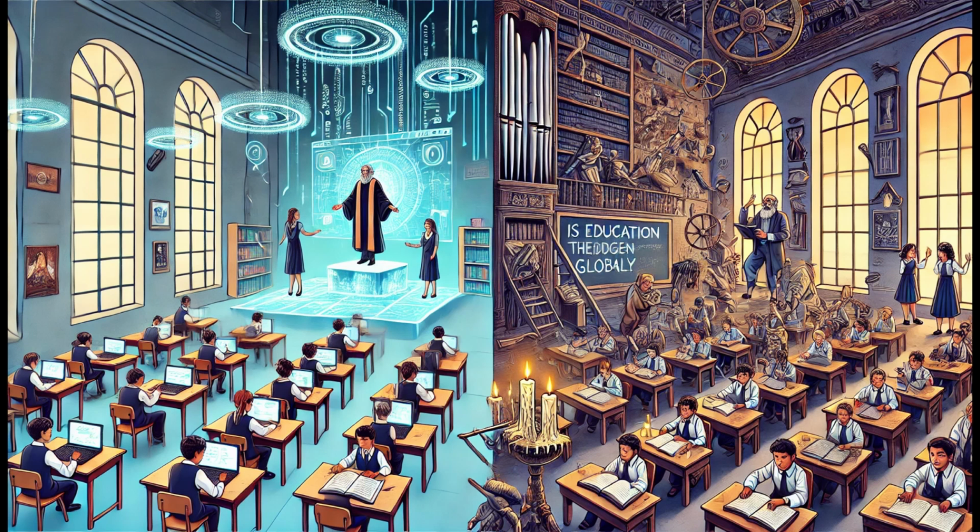There are actually regions out there where girls are doing better in terms of enrollment than boys. Really? That's amazing. Yeah, it's pretty cool. They're defying the trend. What's going on in those places? It's often down to really targeted policies and interventions. Some countries have implemented programs, for example, that offer financial incentives to families for sending their daughters to school. They're directly challenging those old norms. Oh, interesting. And others have focused on making schools more welcoming to girls, addressing things like safety and sanitation, those sorts of things.